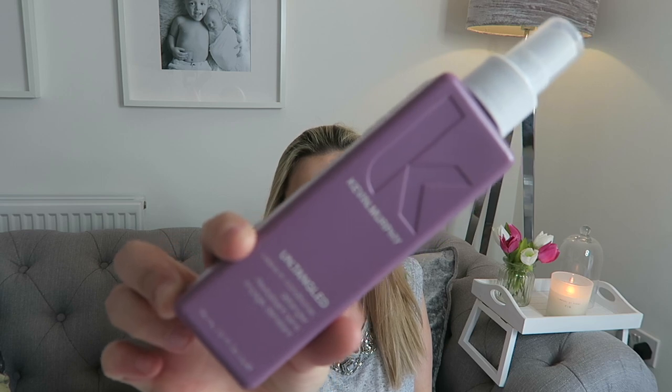Next is a Kevin Murphy untangle leave-in conditioner detangler. Since going back blonde my hair gets really knotty after washing, so I needed a detangler. I tried this one at my salon and picked it up about three or four months ago. It smells good, feels really lightweight, and doesn't make my hair greasy or oily — which is a big bugbear for me with hair products. I'd definitely recommend it if you have a stockist nearby.